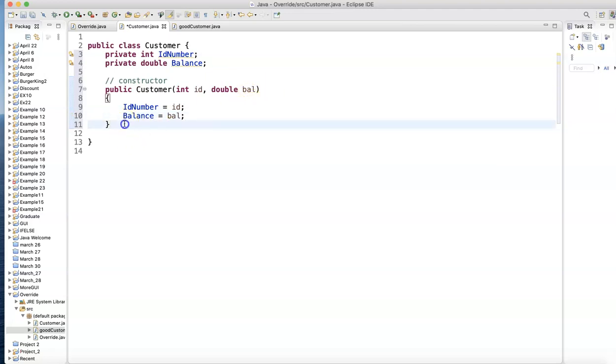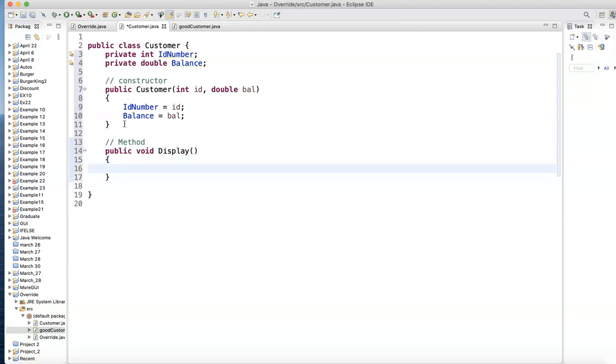And now let's do a method here. So this method is going to display, so public void display, and curly bracket to open it, curly bracket to close it, and I'm just going to make it simple here. Print customer number.